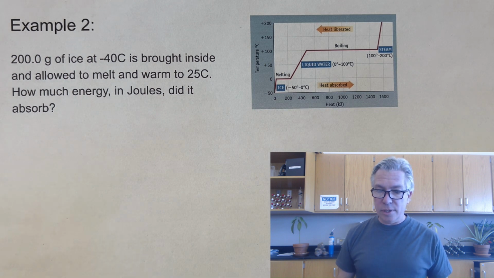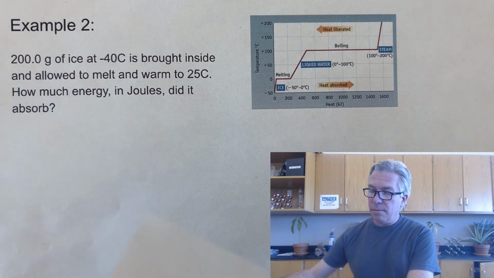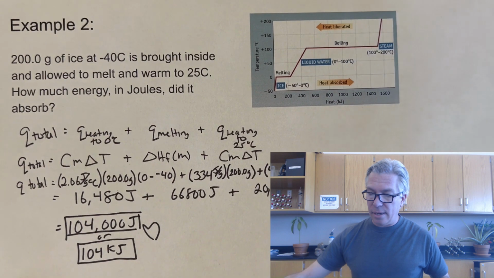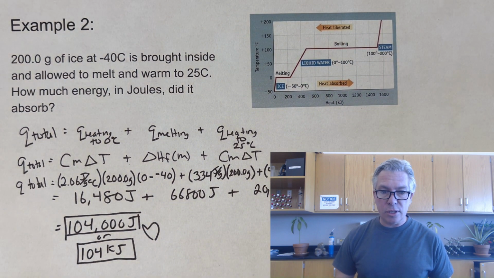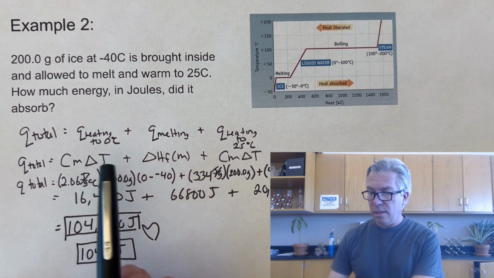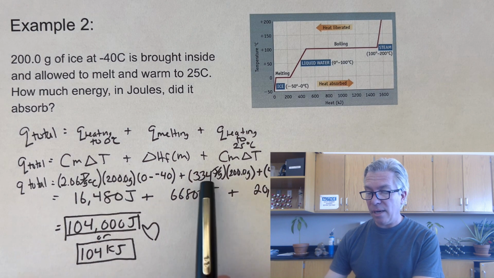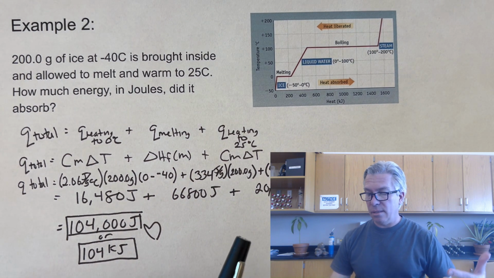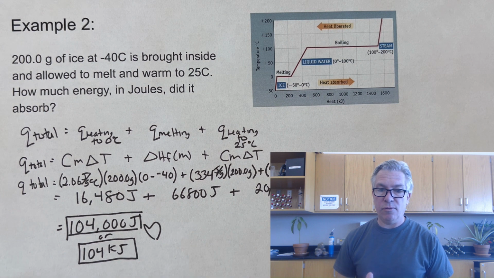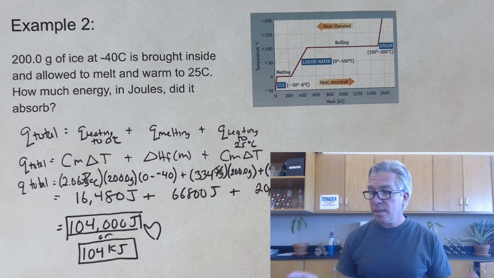All right, if you did this calculation, congratulations. That's extra nerdy of you. And I'll show you the solution that I got. I got a little over 100 kilojoules, which is about half of what my first one was, but I'm using only 200 grams of ice and a similar temperature change. So Cm delta T to heat it to 0, heat of fusion times mass, Cm delta T to heat it to 25. And these all end up positives because we're gaining heat in the positive direction, and it comes out as 104 kilojoules.